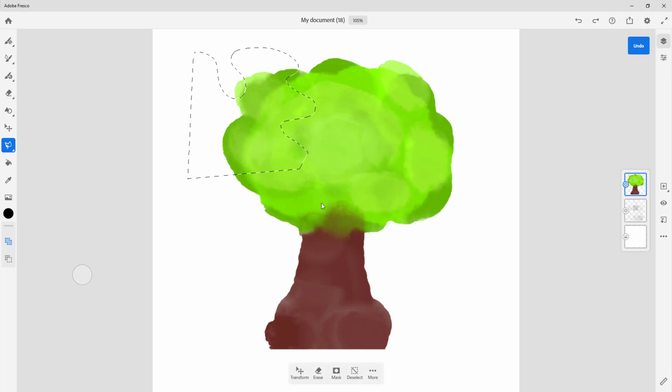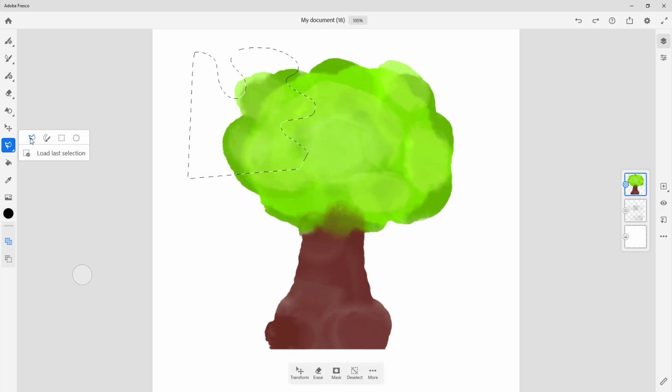And then the other option that I have, so let's say I don't want this selection anymore, I can simply press deselect right here. If I were to go on to the selection tool right here, now there's another option called load last selection. So let's say you want the selection back, you simply click on this and you get back the selection just like that. So there's other types of selection as well.